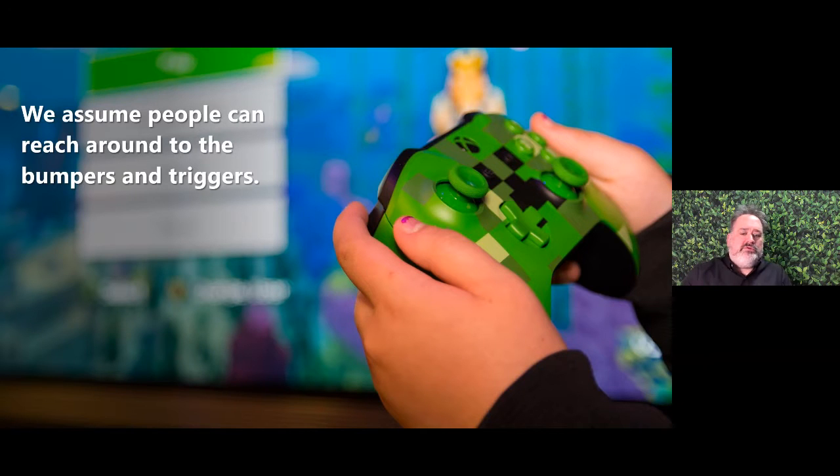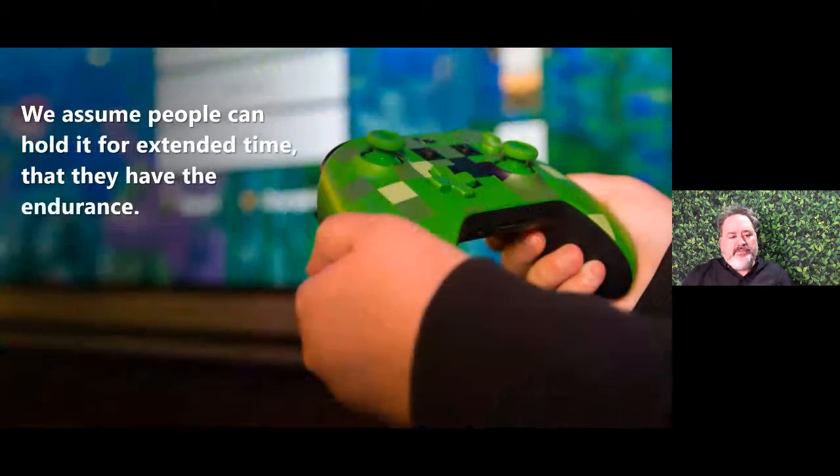We assume that people have the endurance and strength to be able to hold it for an extended period of time. And for us, we had to recognize that if you couldn't do any of those things, we were creating a barrier for you to video games. If you couldn't use this as we designed it, this was the problem. We had to recognize that we were excluding.